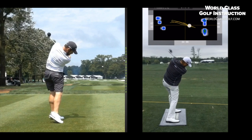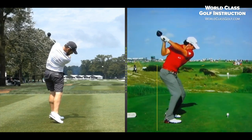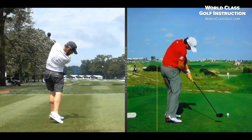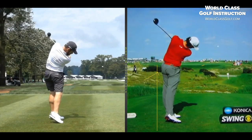Great players are often moving in this direction with their legs. Even when we're looking at Rory McIlroy through the golf ball — if you're trying to hit a draw, if you're trying to hit it from the inside and draw with your driver, you're going to have to have some movement in that direction. So don't look at it as the worst thing in the golf swing. Look at the major positions and get onto some better information.